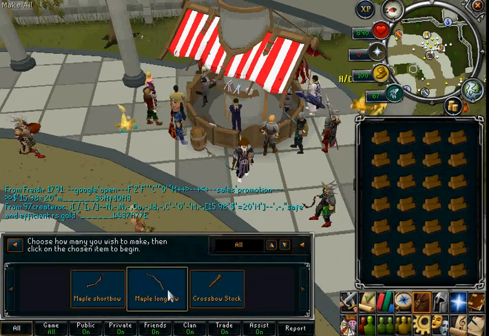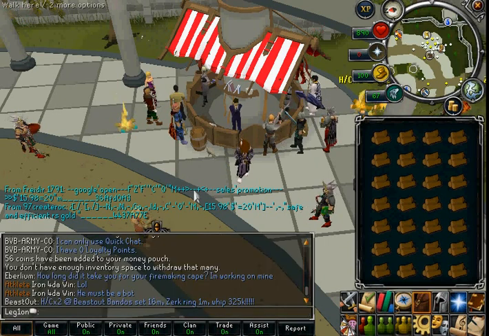And I'm getting spammed. So what happens when you leave your private chat on?